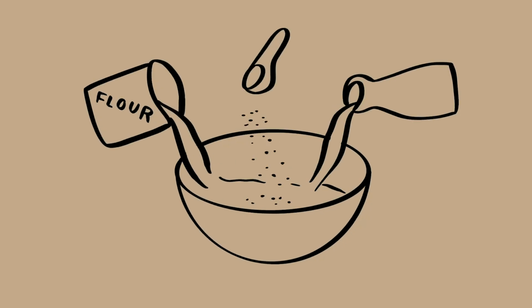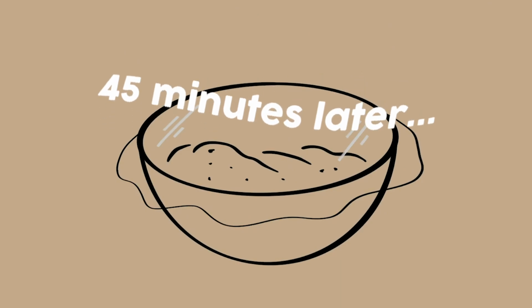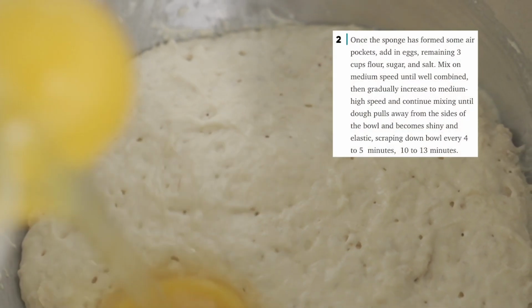That flour looks good. Toss some of this milk looking stuff in there. I don't know what that is, but sure, the spoon. 45 minutes later, you got some jigglypuff. Oh, and then you go ahead and make the dough.